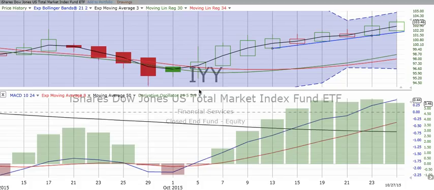We always start with the total market as represented by IYY. It's an exchange-traded fund, the iShares Dow Jones U.S. Total Market Index Fund. It started on a big up move back on the 5th of October. We keep watch on our large charts, which are represented by two-day candles. So each of the candles that we speak about on our large chart represents 2 days of movement.